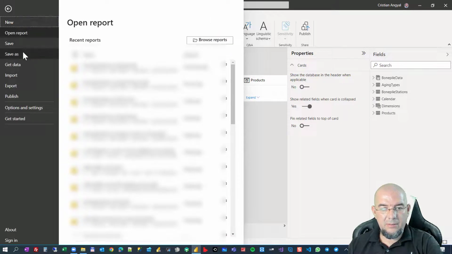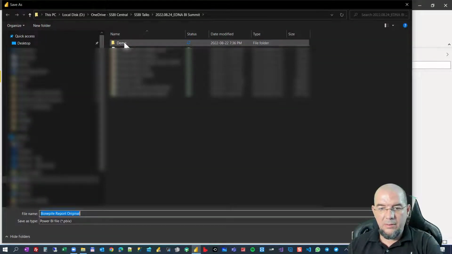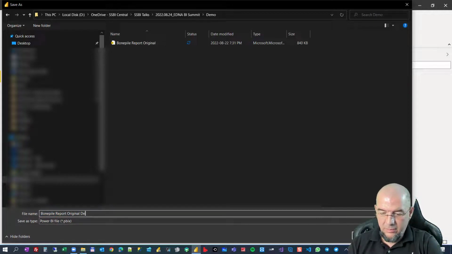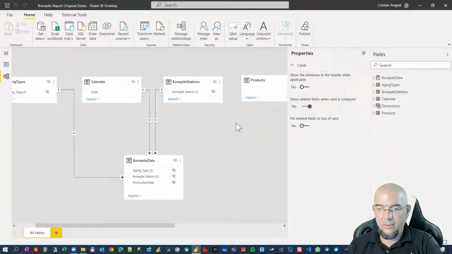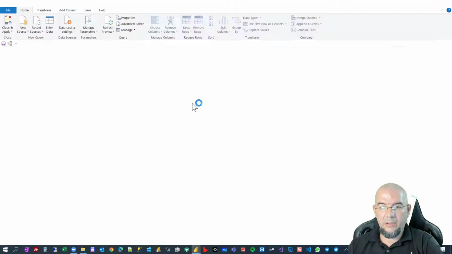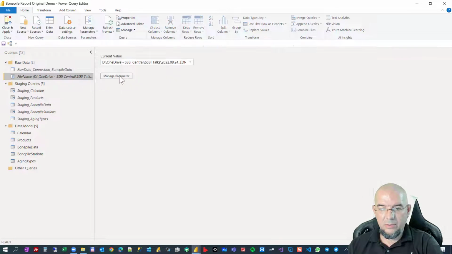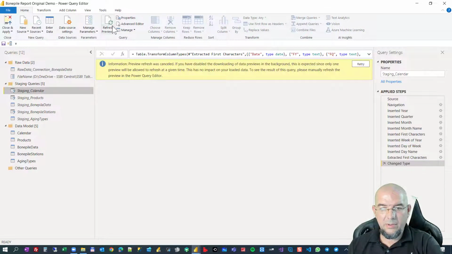Let's save the report with a different name and go back to Power Query and do the slowly changing dimension. Now that we know that we have the correct data source, we'll go through the staging queries and refresh the preview for all of them.